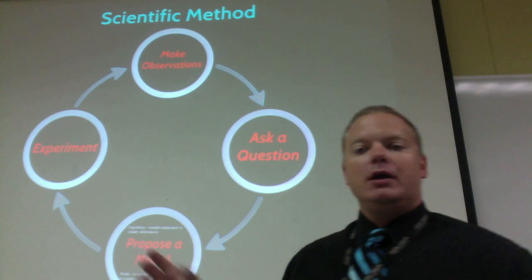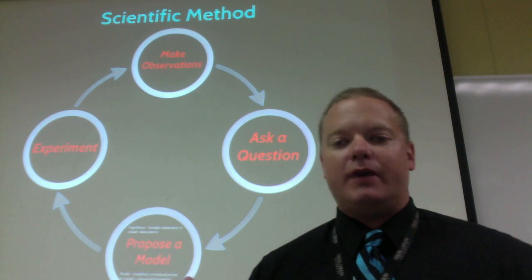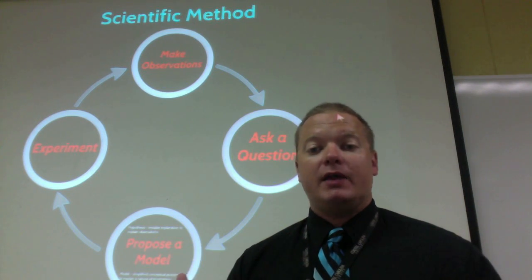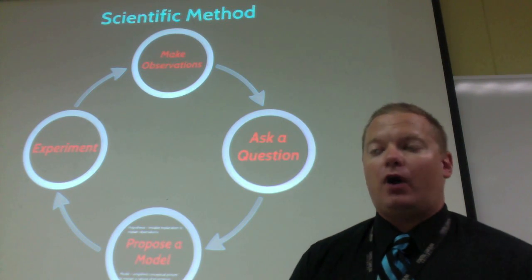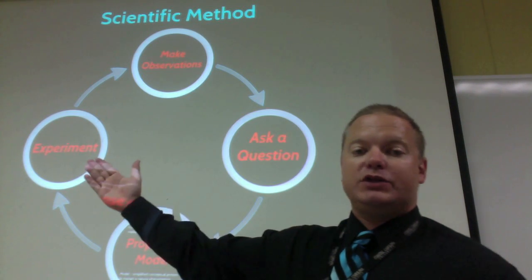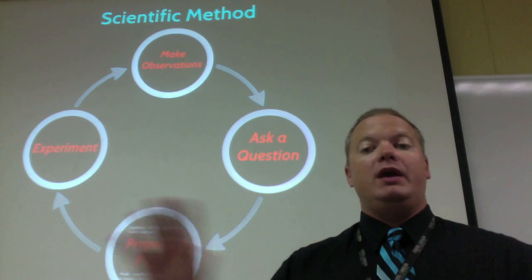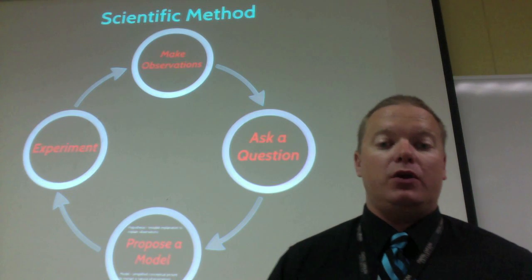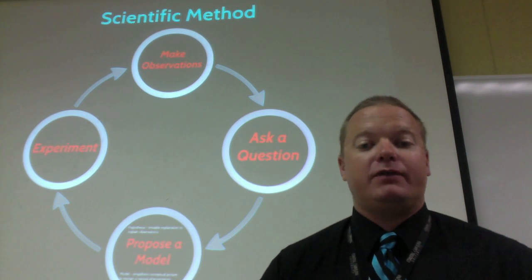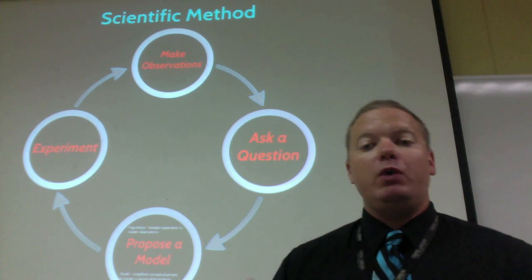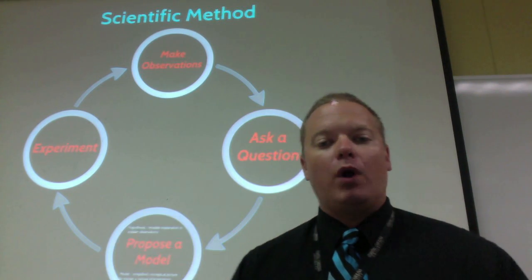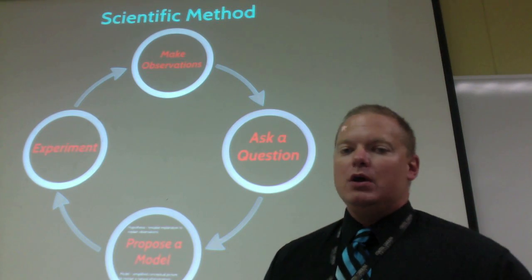And then we look at the broader model. Does this new set of observations under this testable procedure help further enhance or disprove our model? If the observations made in this careful experiment disprove the model, we get rid of it and come up with a new model. If the experiments we ran gave us observations that support the model, then we refine our hypothesis to add more detail to the overall model.